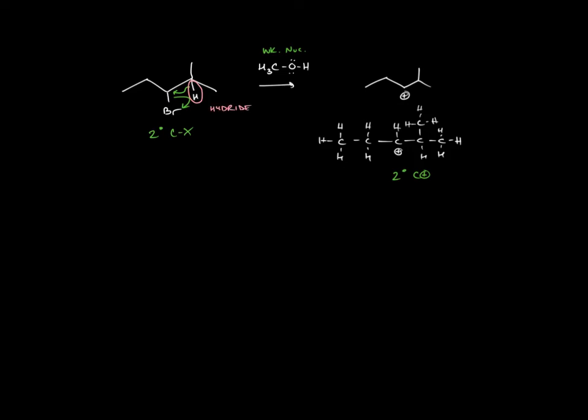Hydride, which is H-, kind of like chloride or bromide. It's a hydrogen with a minus charge, which means an H with a pair of electrons. A hydride can shift over one carbon, but the only reason that will happen is if it can make the carbocation more stable. So, if that occurs, what we would see is that this hydrogen would move over a spot. That carbon already had a hydrogen, so now the carbocation is right here. An easier way to see this is in the Lewis dot structure. Essentially, that guy just hops over one spot.